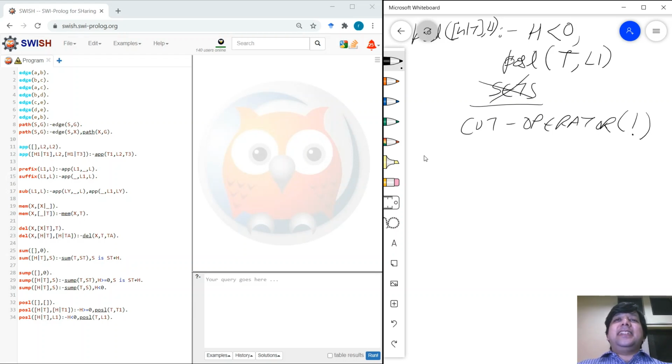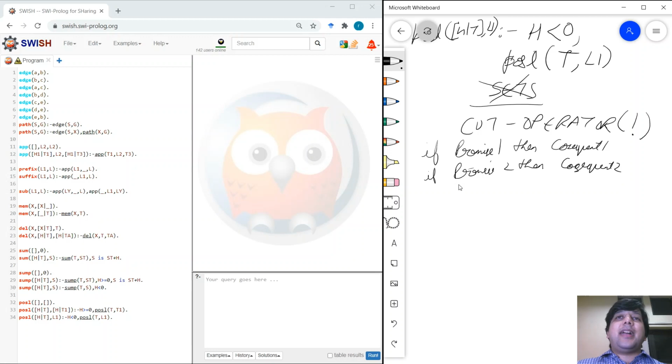So far what we've done in English language is: if premise 1, then consequent 1, if premise 2, then consequent 2, and so on. Now what we'll do is we'll model something which is practical in a lot of human problems, including many problems that we've seen so far.